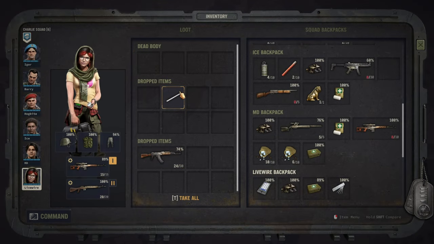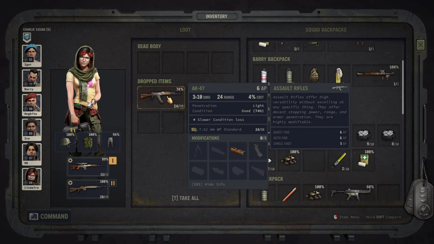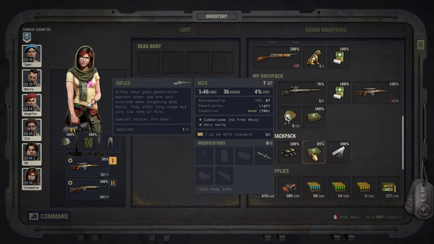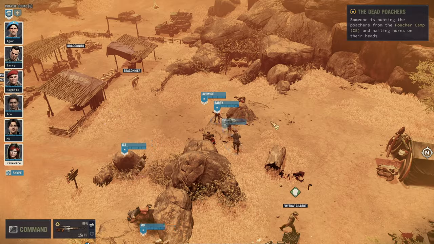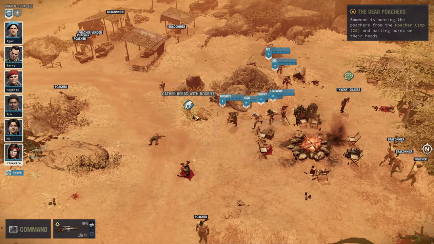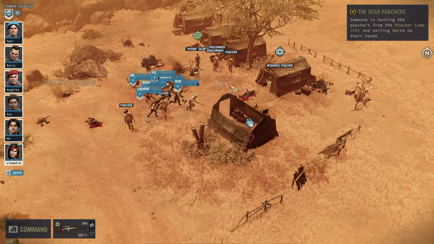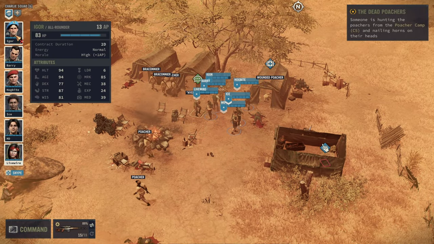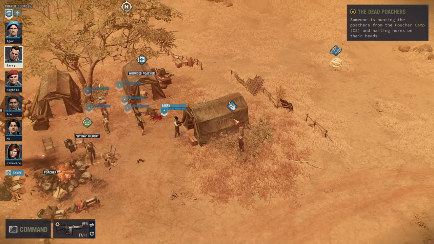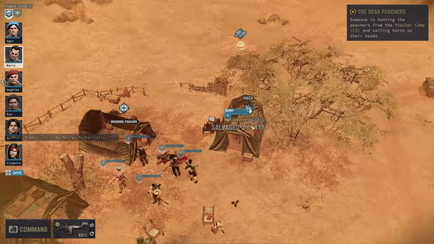What's this? AK-47. Non-modified. We need more parts. We definitely need more parts. Okay. Mainly because we want to modify our new sniper. Device disarmed with precision.